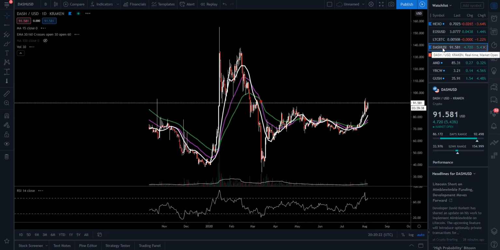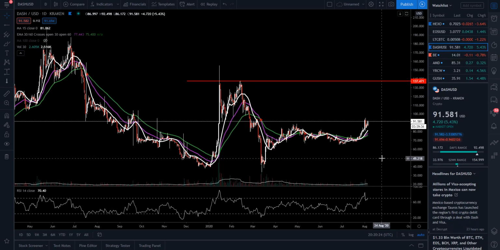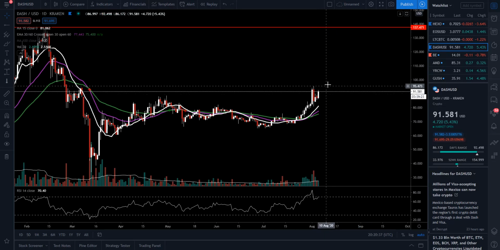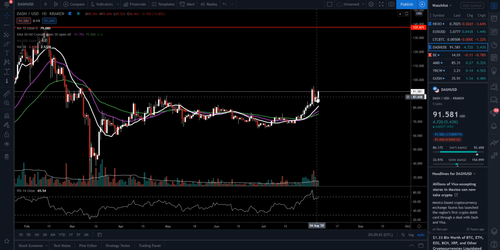There it is. So we're at $91.58 right now. Main thing for Dash, what we're going to need to hold is about $86.17 for support. That was previous resistance. We broke up through that, so we're going to want to continue to hold that as support. In terms of overhead resistance, the next shot we're going to be up to is about $94, and we've tagged that before. We're going to try to come back and get it again.